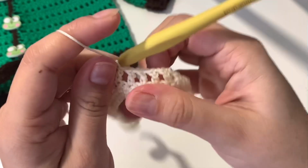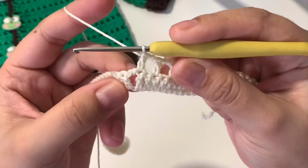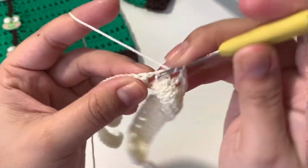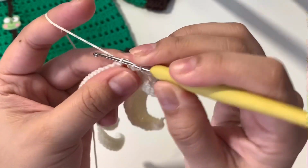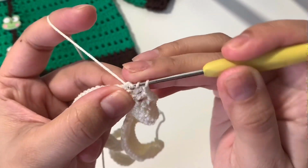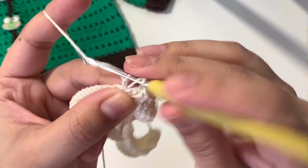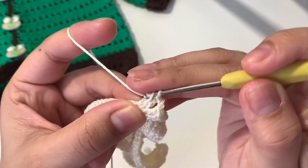stitch. Okay, so right here I don't need to chain 1 because I finished in the last stitch from the last row, see? So I don't have to make the chain 1. Just yarn over, and in the chain space right here, here are the chains, you can see them right here, you have to work another increase. So make 2 long double crochets, chain 2, and in the same space work another 2 long double crochets.